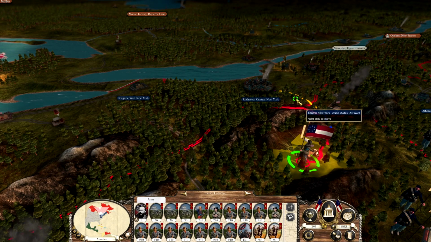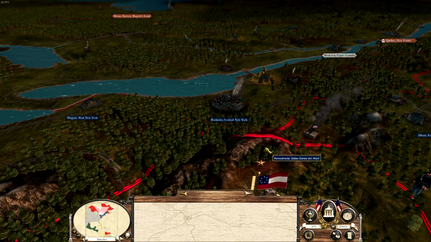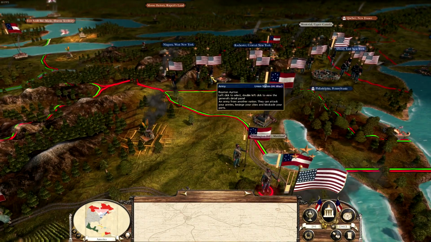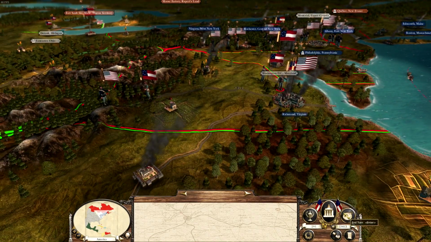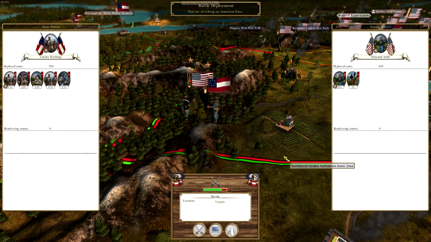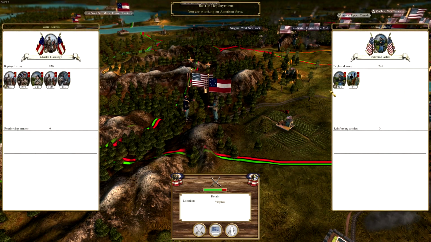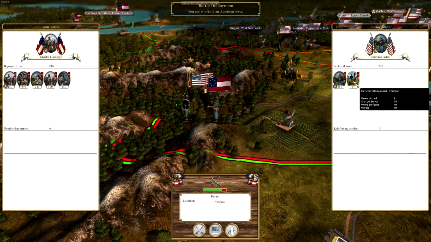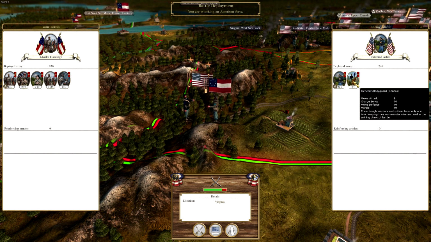There we go. Our path is clear towards central New York with Longstreet's army as well. Awesome. And it looks like our small force in Virginia has caught up with the general's bodyguard.